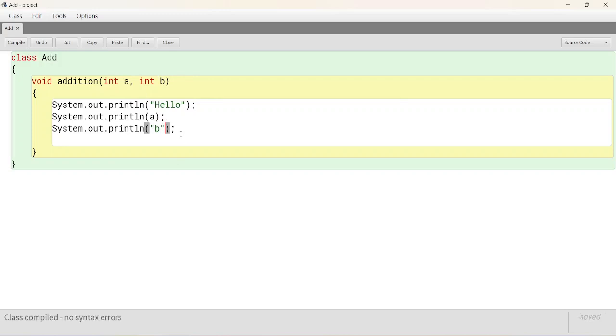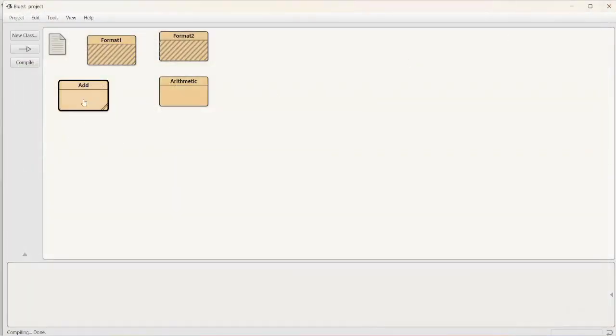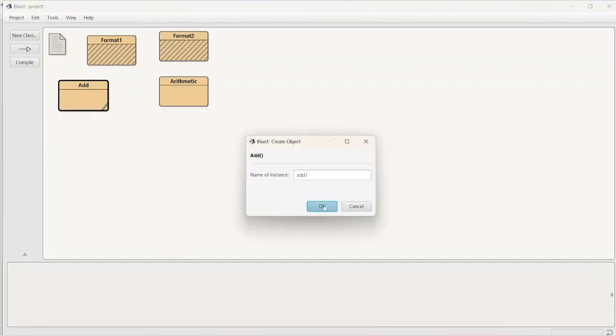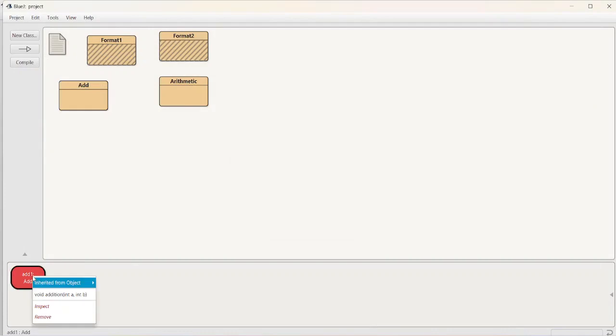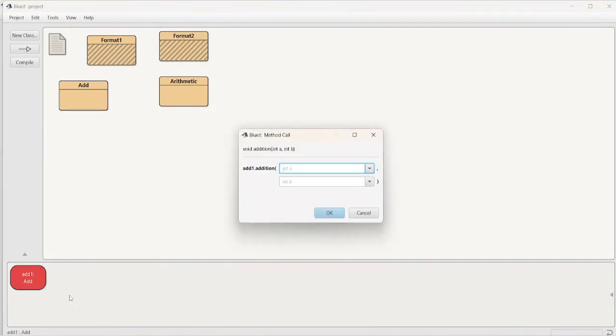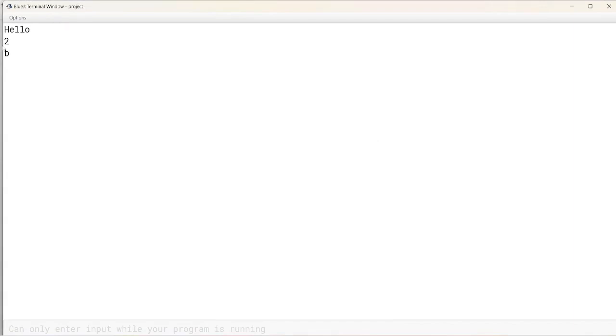Let's see, Control K and right click, new Add, okay, object is created and I'm calling this method, giving 2 and 3. Okay, hello, 2, B. So the variables are the data we are entering, and should not be put in double quotes.